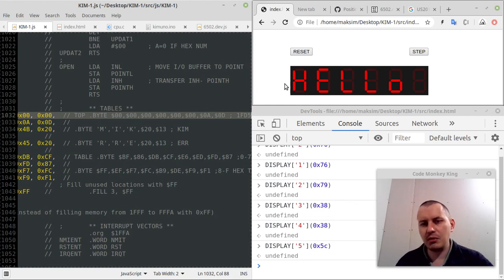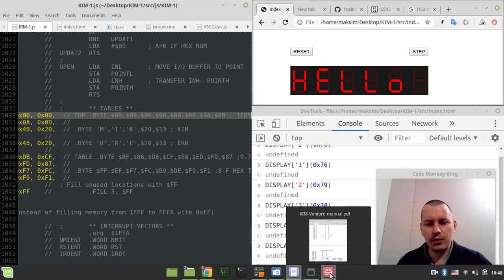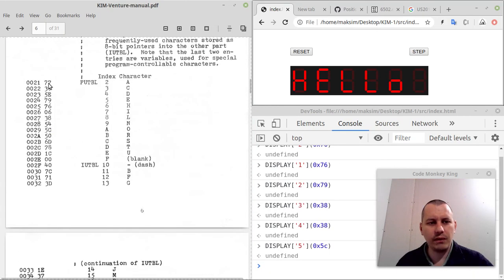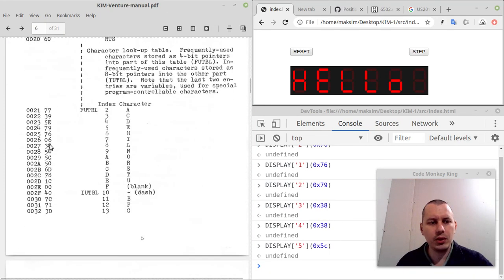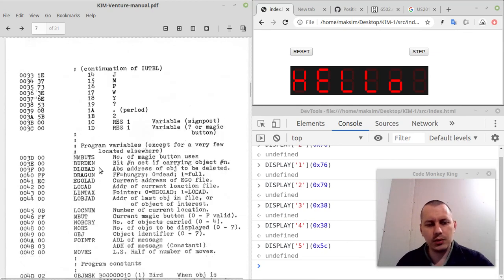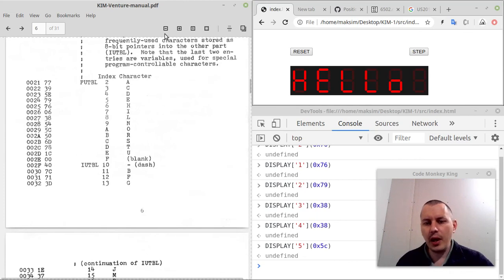just to output the hexadecimal values. But if the user wants to provide his own characters, just like Bob Leedom did in his KIM Venture game, this is still on the cards if you specify your own custom table. So here you say it's a custom table for characters, and the logic of conversion is more or less the same.